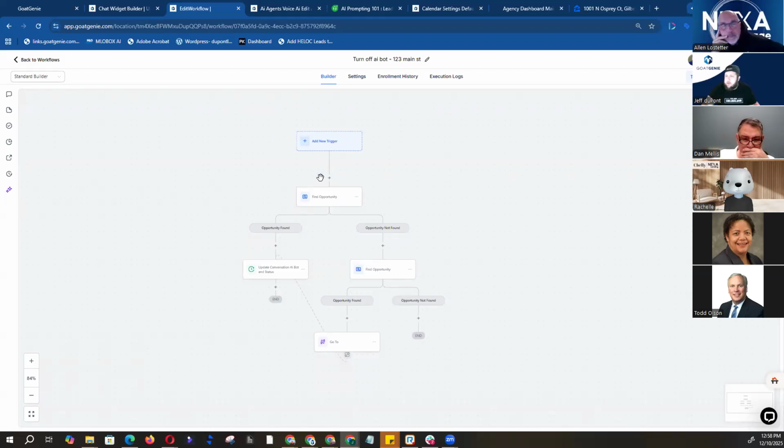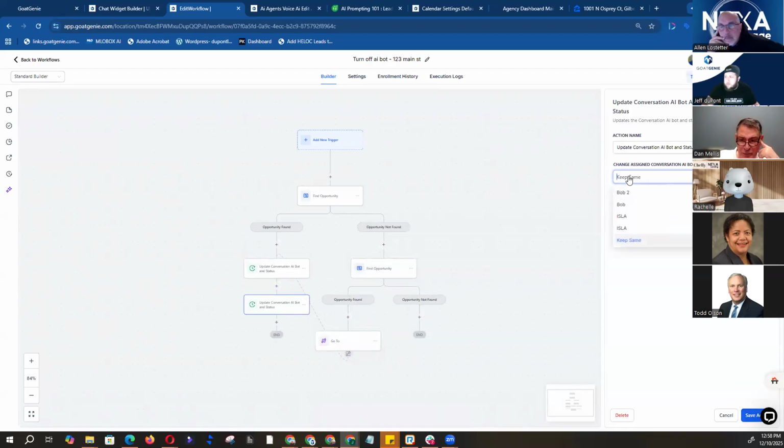Contact added could be a trigger. Are they in this pipeline? Go turn this bot on, right? And then if they hit this pipeline, turn off these bots, that type of thing. And if you have multiple bots, you would copy this, copy action, and just paste it.